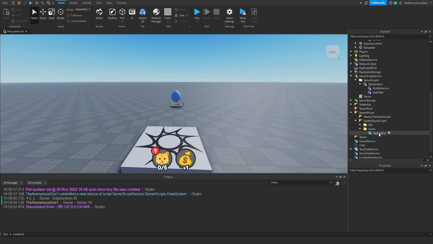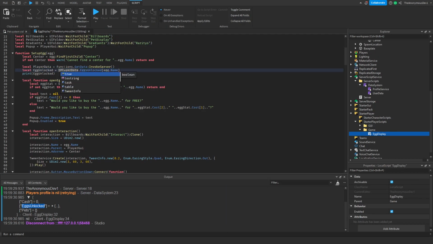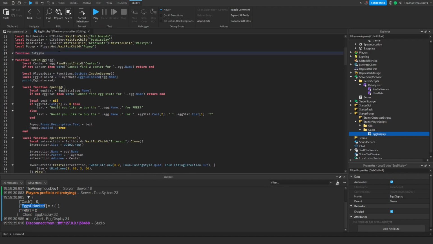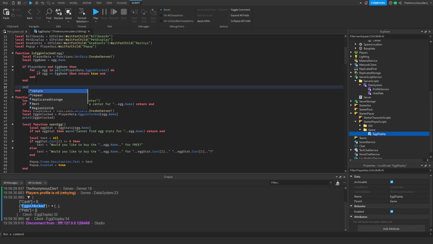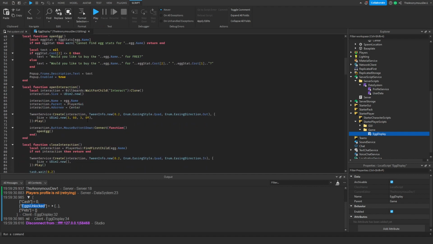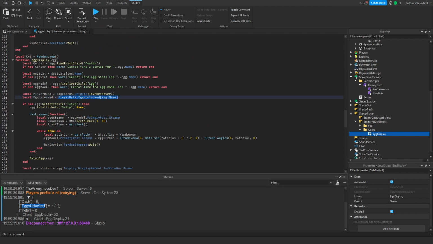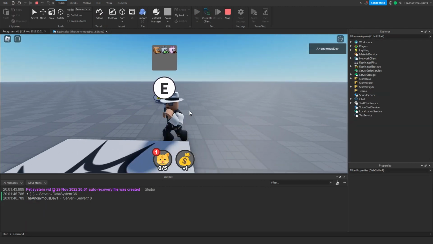So let's go back into our egg display. Let's do some debugging real quick. Well, let's create a new function, okay? We're gonna do function isEggUnlocked, with the parameter egg name, egg. We can also delete this line here. Also gonna do the same, so move this line down here. Okay, awesome. Let's go ahead and test this. Okay, and awesome. That seemed to work.